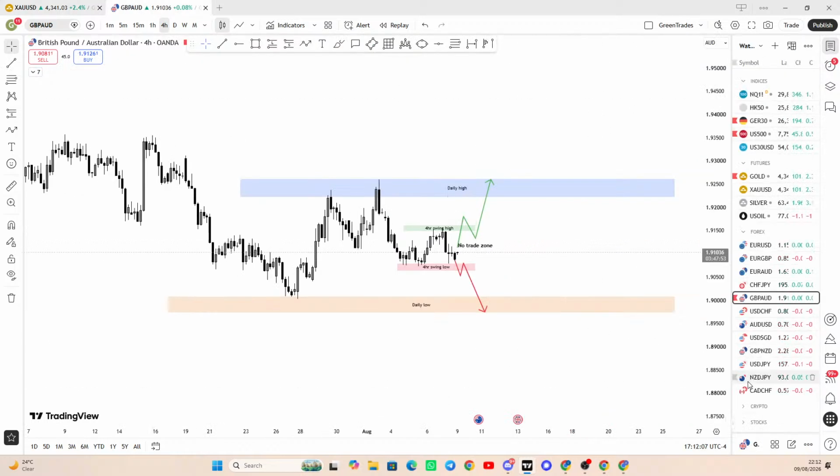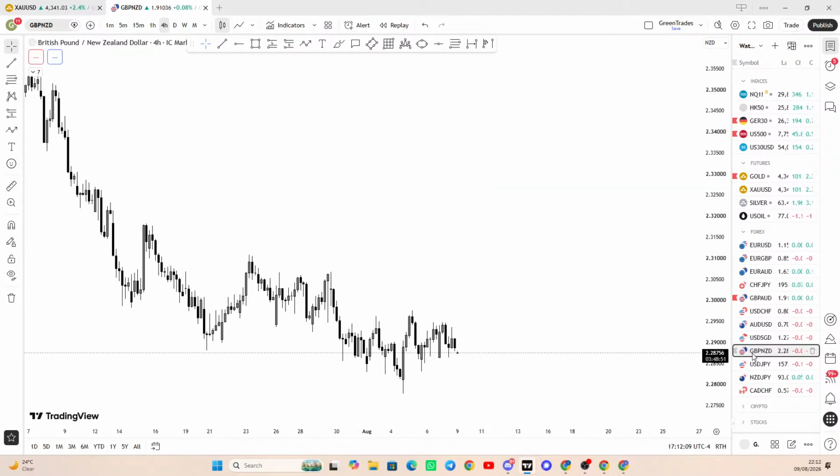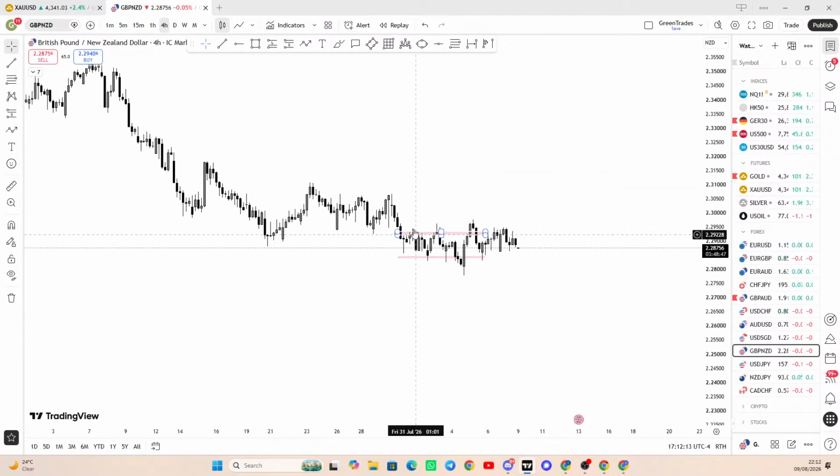There's another one that I was looking at. I think I marked them up, but I don't know if it's still there. Oh yeah, this one as well. I marked this one last week, but this one is not necessarily giving me what I want to do. It's still in my no trade zone, so I'm carefully monitoring it to see what's gonna happen.